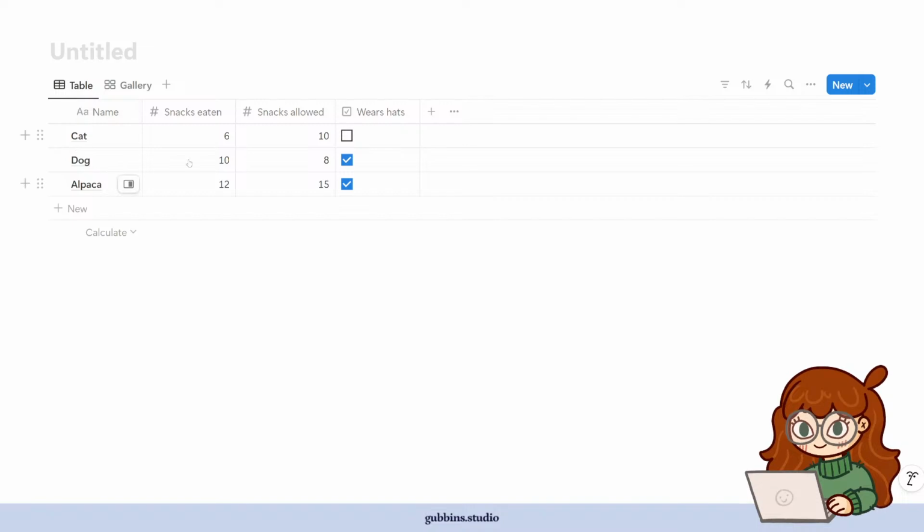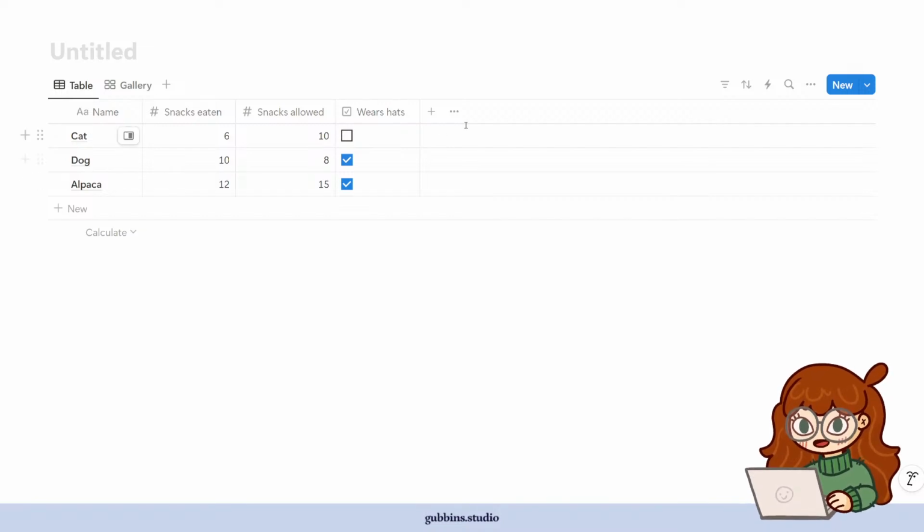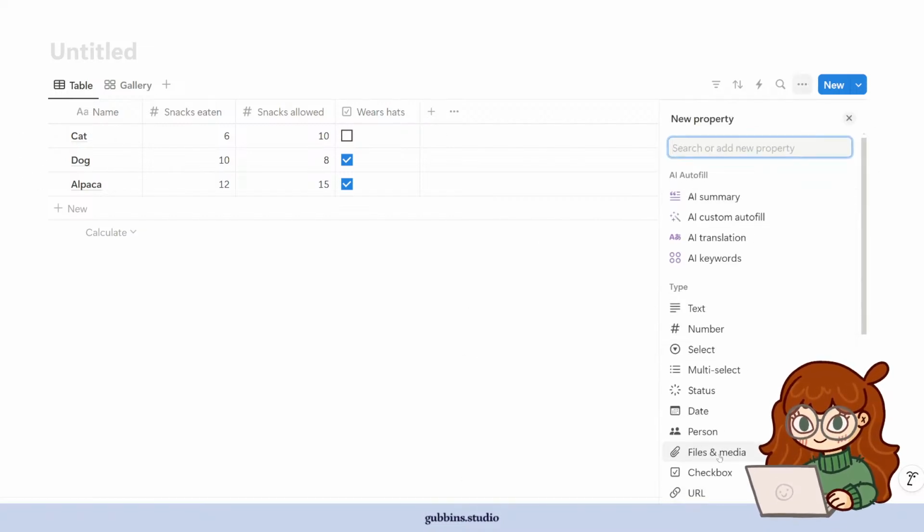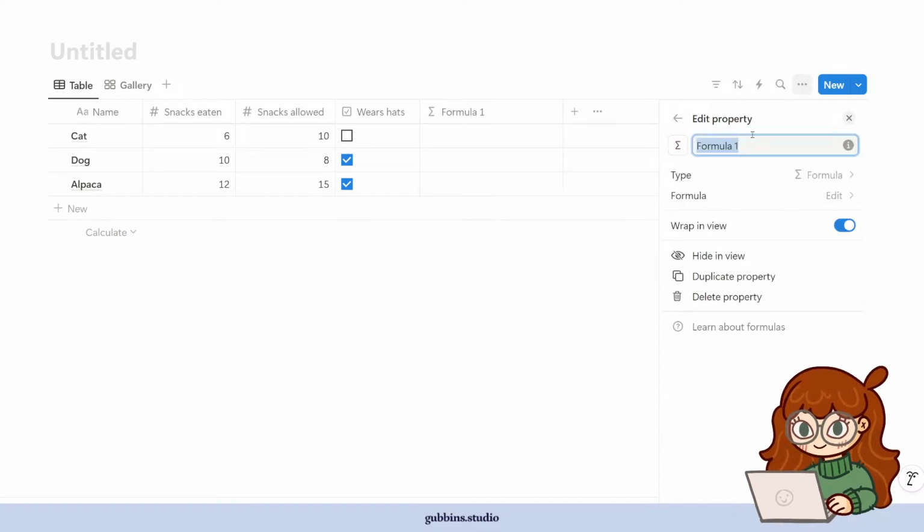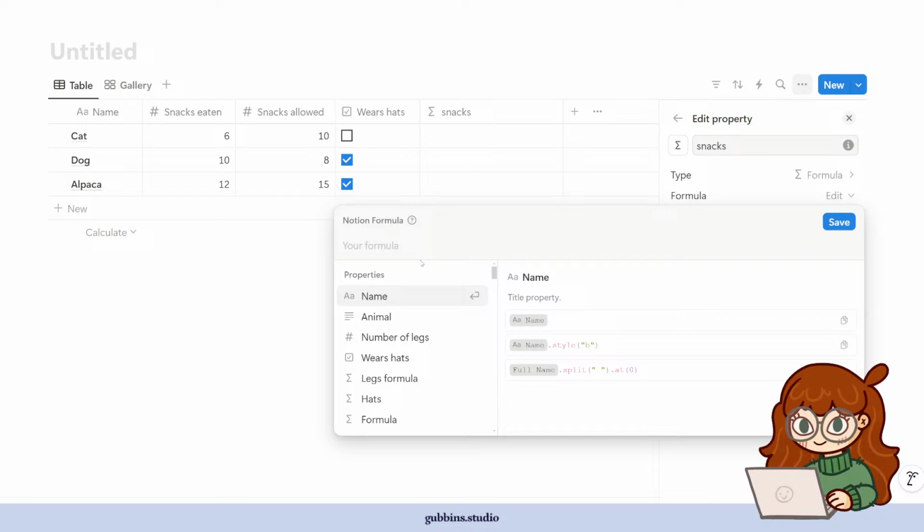Okay, so we can take the overall snacks allowed and the overall snacks eaten to produce again like a logic. So to be able to say, if this thing is true, do one thing. If this thing is false, do another thing. So let's take 2 properties.